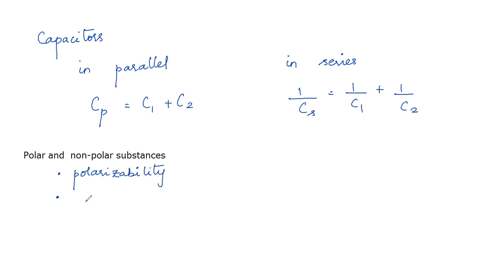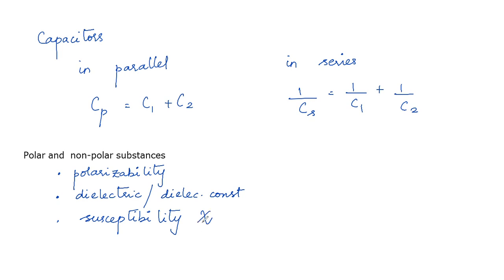What is polarizability? What is meant by dielectrics and dielectric constant? And then what is meant by susceptibility? We have done electric susceptibility also. What is meant by susceptibility? Chi. If you remember, we have also brought down the relationship between dielectric constant and susceptibility. K is equal to 1 plus chi. And dielectric strength is nothing but the maximum electric field required to convert a dielectric into a conductor. That is, the polarization will become permanent and there is an electric breakdown. We have talked about all this, children. Electric breakdown, chi, polarization, polarizability, all this we have done.